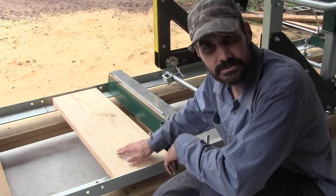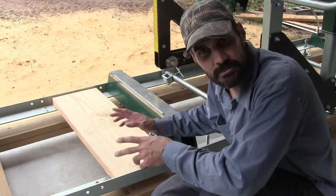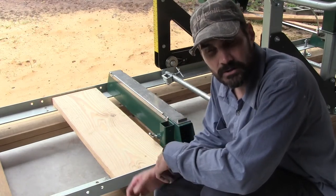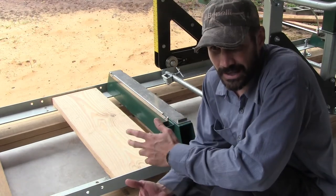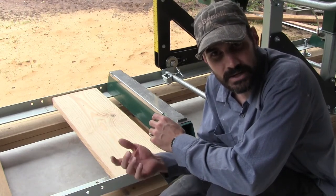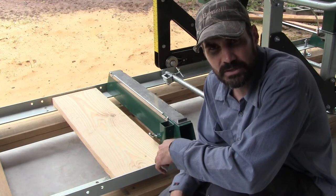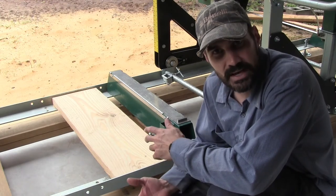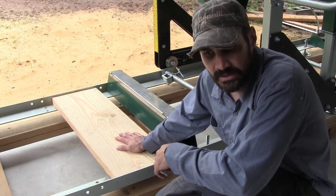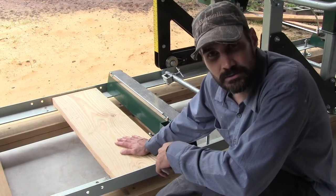I didn't have to try to get to the concrete or anything like that. So I thought that made it really easy, just to measure and match on both ends and to use the jack at either end to be able to lift the log. The jack worked great. I had an idea that it probably would because they sell a tow board, a bunk that has a crank on it, a scissor jack on it. I forget how much that is, but it's a lot more than $35. So the scissor jack that I got worked great, and these platforms worked great as well. So hopefully that's helpful. If you're looking for ideas for your sawmill, this might be a great feature to add to it.